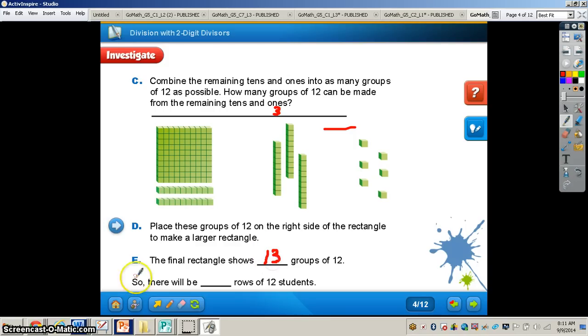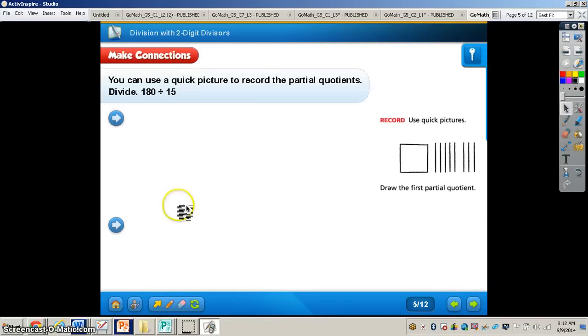That's what's represented. So because that's what's represented, we can see there will be 13 rows of 12 students. Within the previous videos, we were looking at dividing, multiplying, subtracting, checking, and bringing down for the steps. But if you use base 10 blocks, you're able to not do that necessarily, but to visually see how everything's being divided up. Okay, it's important to know, let's take a look at page 70.